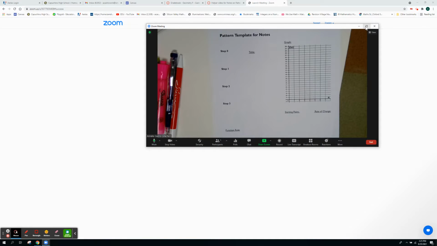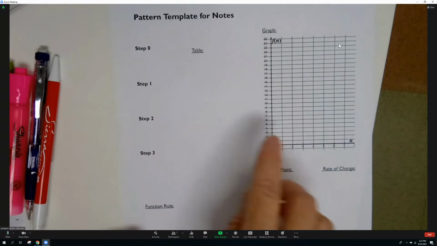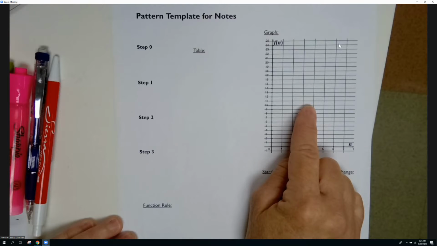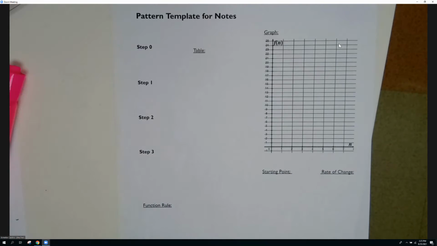Okay, geometry, here are some more helper notes for you. So here are the notes on patterns, but this time in multiple representations, including graphing. In class, you were able to pick whichever pattern you wanted. So if you already did one, then that's great. If you didn't do one yet, though, here we go.